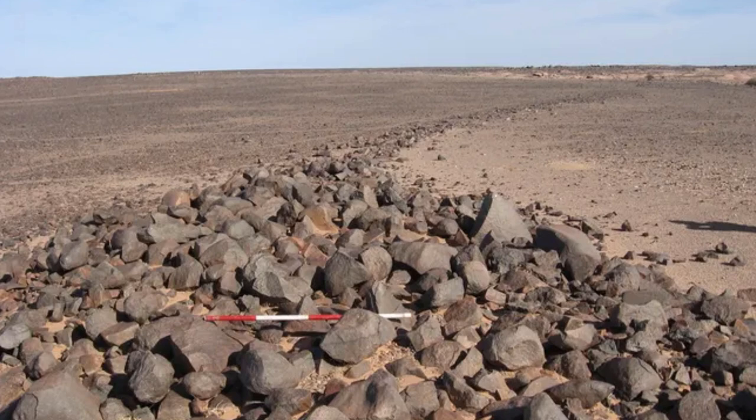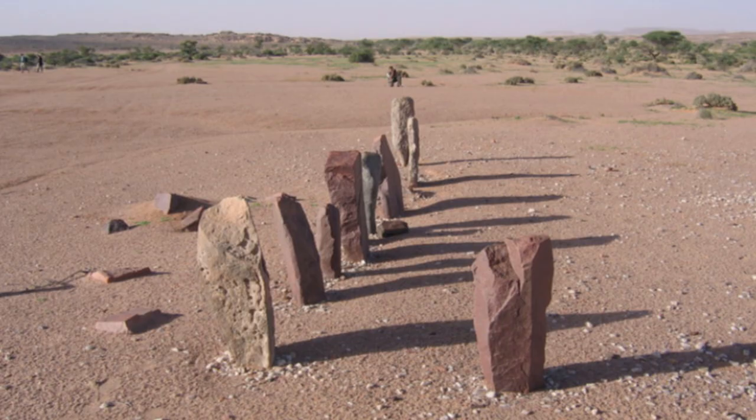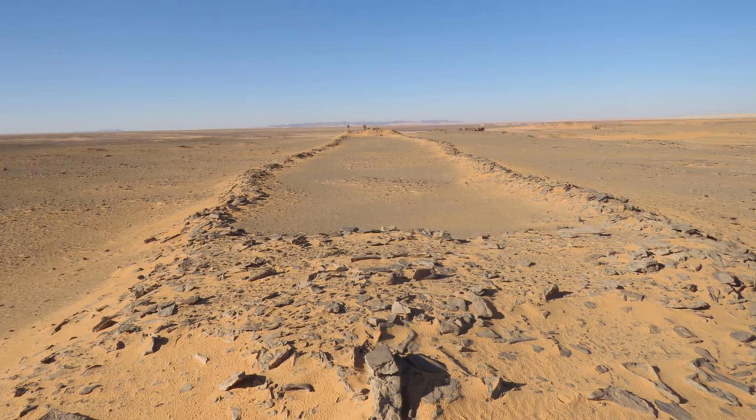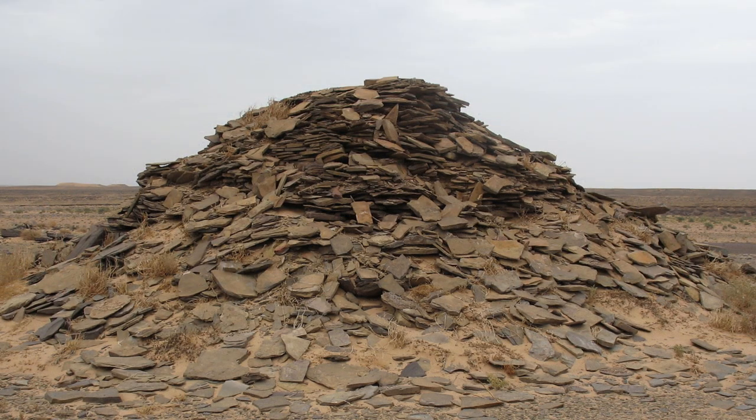Some are shaped like crescents, while others consist of rocks positioned in circular patterns. Furthermore, some consist of rocks placed in straight lines, while others consist of rocks placed in rectangular platform shapes. Additionally, there is a site where 64 stones are positioned upright, amidst surrounding hills topped by burial mounds. Out of all the structures, the burial mounds are the largest, and can range between 20 or 30 feet high, and 60 feet in diameter.